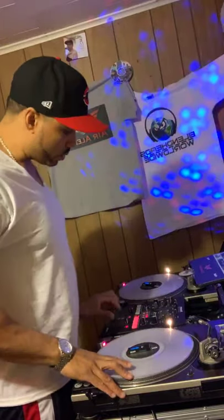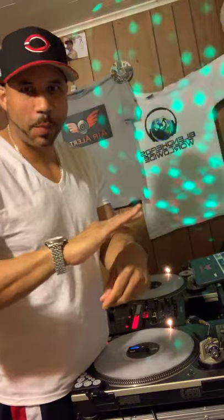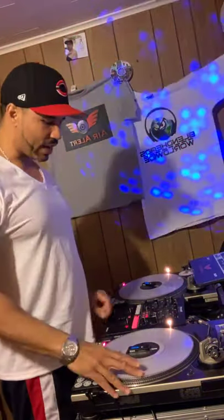Yeah, so this starts at 6. So basically, you're going to be moving the fader every time that record moves. Bend it in, bend it in, bend, bend, bend it in. So that's how that goes.